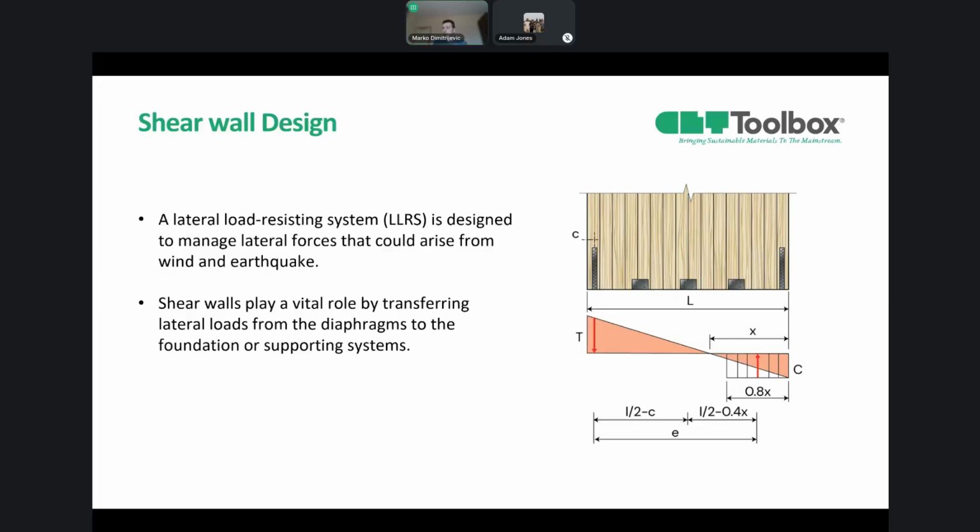A lateral load-resisting system is designed to manage lateral forces that could arise from either wind or earthquake, and they include shear walls, frames, and wall and roof diaphragms. Shear walls play a vital role by transferring loads from the diaphragms to the foundation or supporting system.